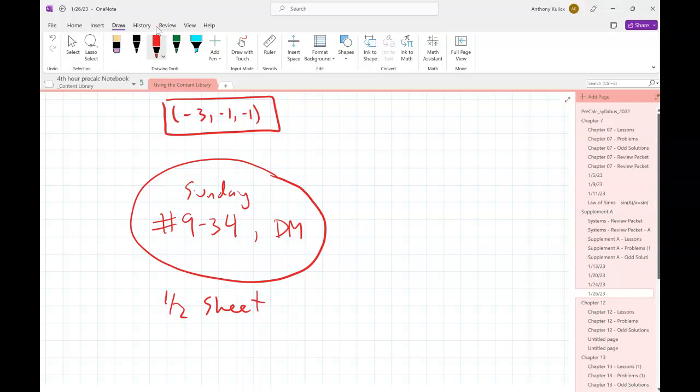Again, with your half sheet, put anything on it you like. You can write on both sides. Make sure you get your name and hour on there. And yeah, that's about it. I'm going to stop talking now, get out of your way, let you guys get some stuff done. And I'll do that right now.